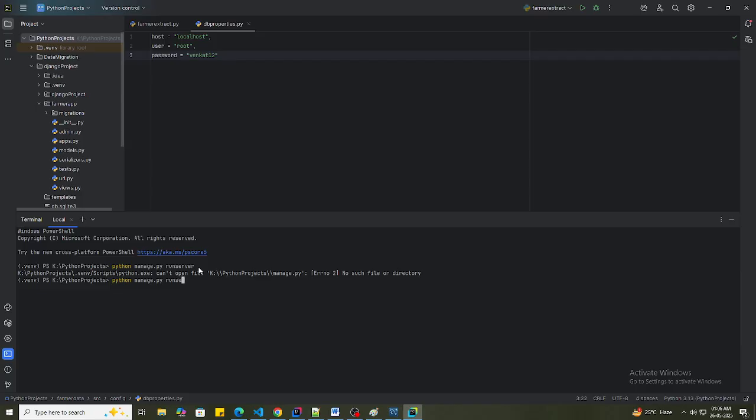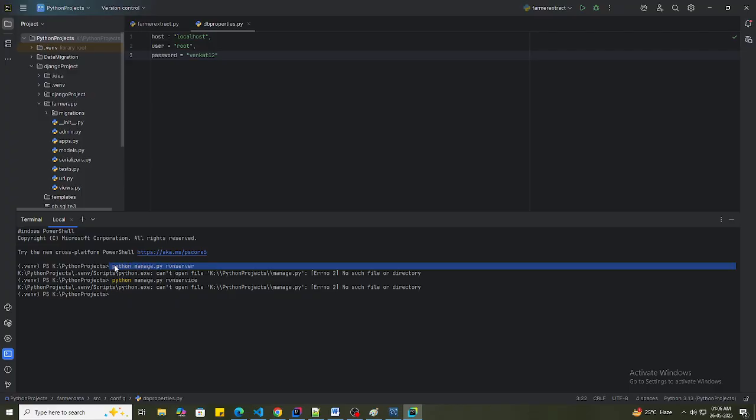We have a command like run server. Run server, right?